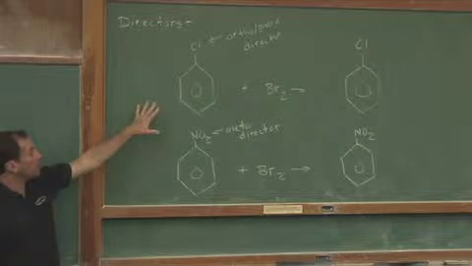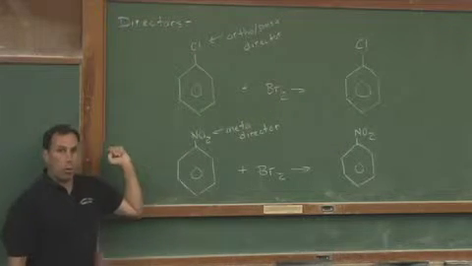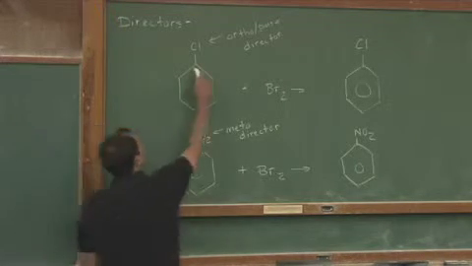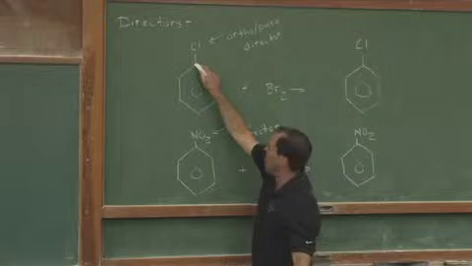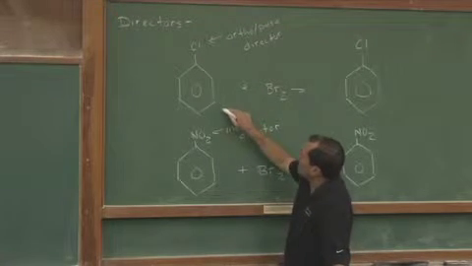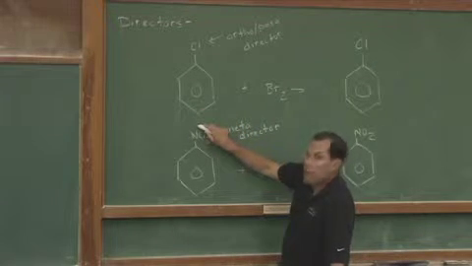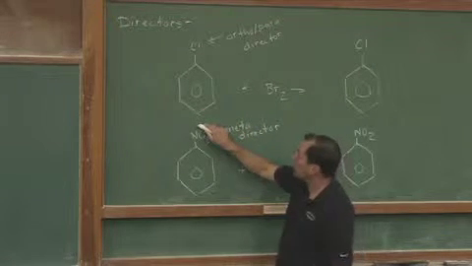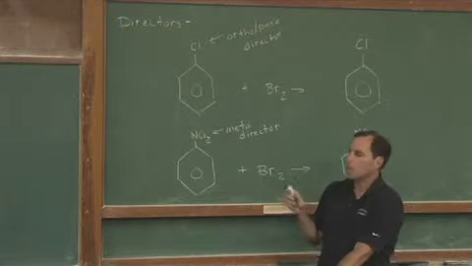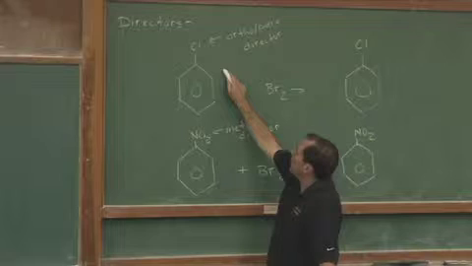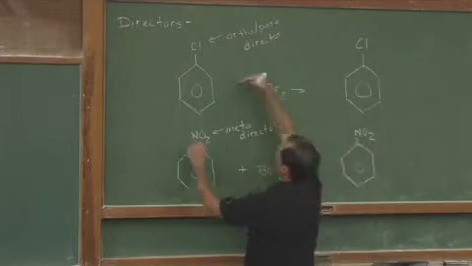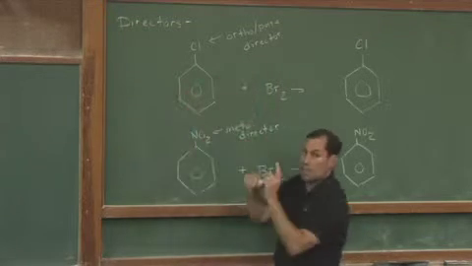What's going to happen with this one is chlorine is going to be an ortho-para director. Now the positions along the ring, if we put chlorine here at 12 o'clock up at the top, then we could replace the hydrogen that's off here, we could replace the hydrogen off here, or we could replace the hydrogen down at the bottom. Now if you're thinking for a moment, but what about the hydrogen here and here, in other words on the left side? Now this hydrogen here is equivalent to this one because the benzene ring is flat. So if you replace here, it's the same as here, it's indistinguishable.